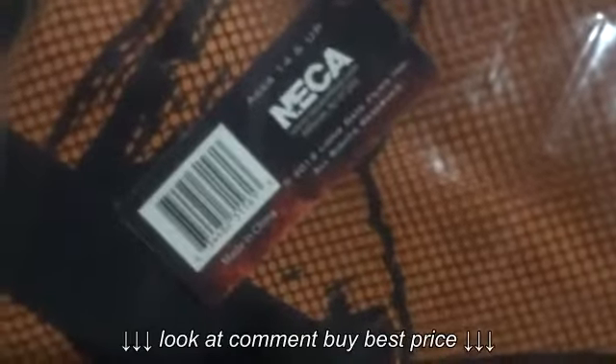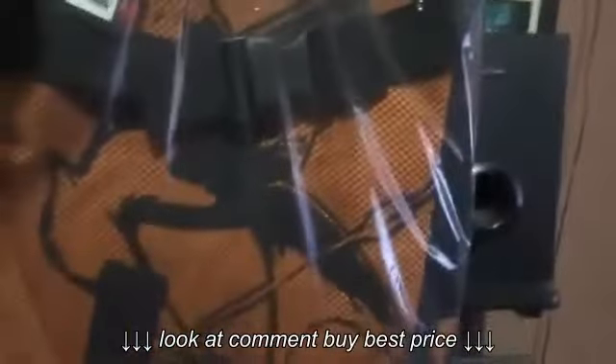This is the backpack, and I must say that it looks really cool. It comes inside of this plastic bag, as you can see. This is the backpack, and as you can see here, it says by NECA, because it's an official product by The Hunger Games. It has ages 14 and up, and it has the 2012 Lionsgate Films. Basically, this is the backpack from The Hunger Games — you can see the Mockingjay over there. Let's see it from the back.